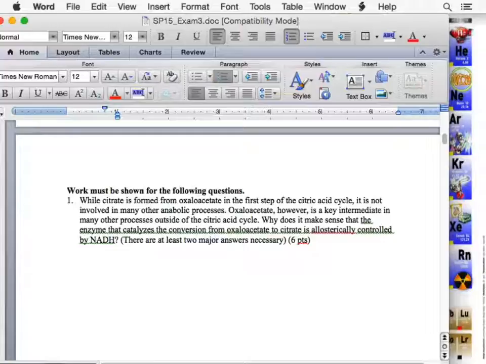And we said one answer is NADH is energy. If I have a bunch of NADH floating around, I don't want to make more. The whole point of our Krebs or citric acid cycle is to make more energy. If I have a ton of energy, don't start it. It's as simple as that. NADH is our form of energy, or can be converted to it, so I don't want to produce more. So NADH can feed back in and turn it off. So it's an energy thing. What's the other thing? What else does the question give you?